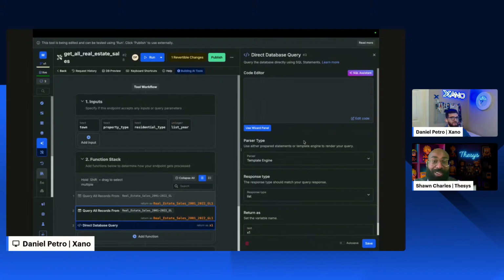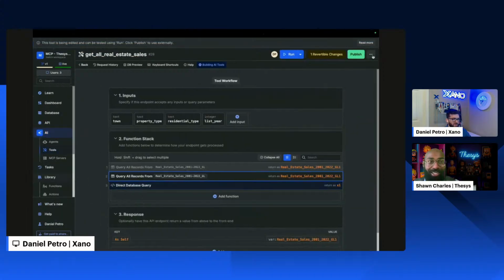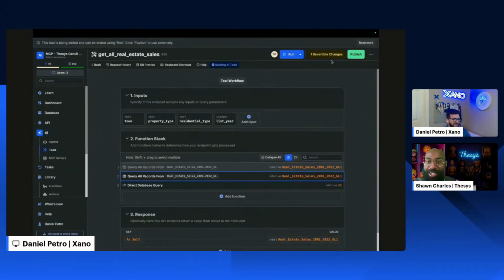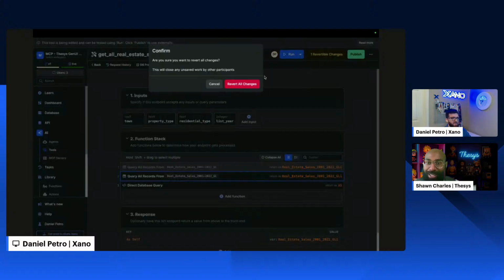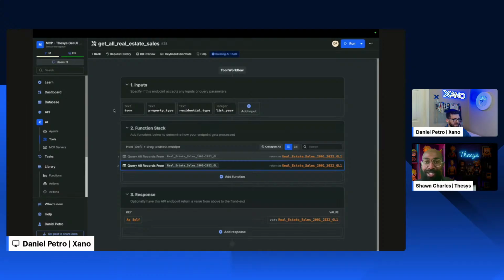So if people aren't understanding that, using this dashboard you can build out any API endpoint, any functions you want to run, literally any business logic that you need to do with your data can be handled in your Xano backend using this dashboard and visualized in real time using a generative UI application like Thesis.